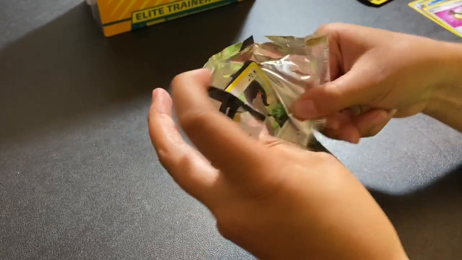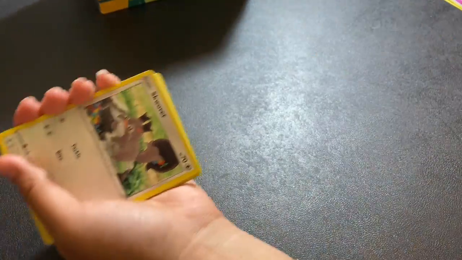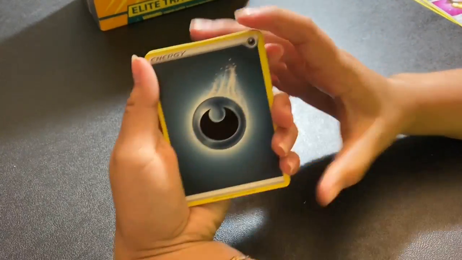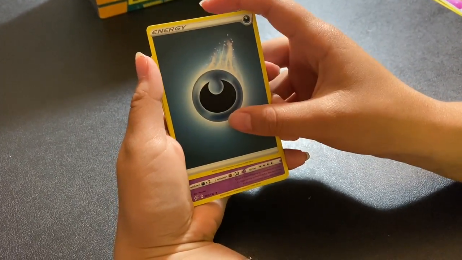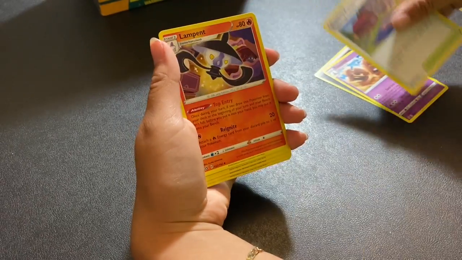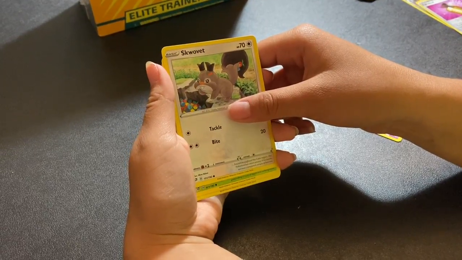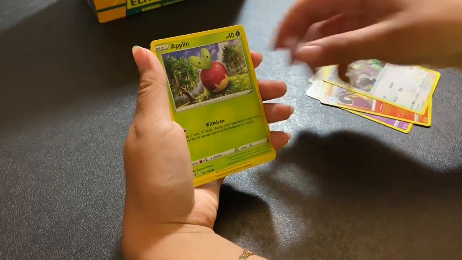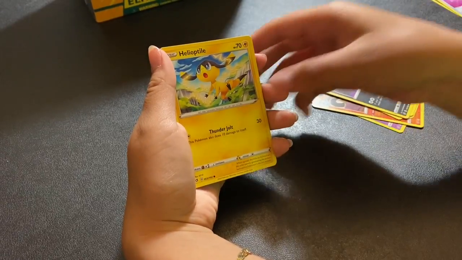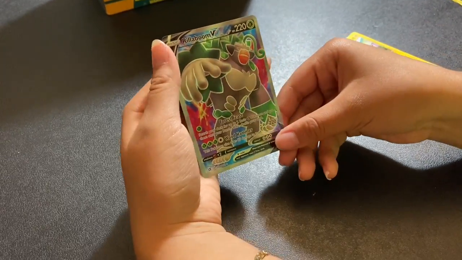Almost there. Then we got a whole Elite Trainer box that we're going to go through as well. That's a psychic energy. No, that's dark energy. Palossand. Training Court. Lampent, Squirt. Let's just move on. Applin, Tympole, Trubbish. Helioptile, Spirit Bomb. Oh, full art.